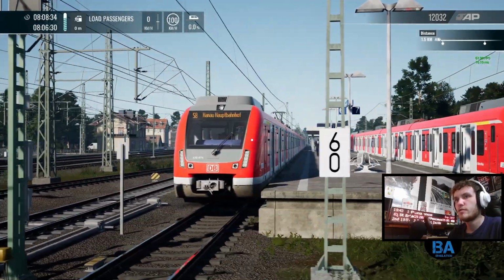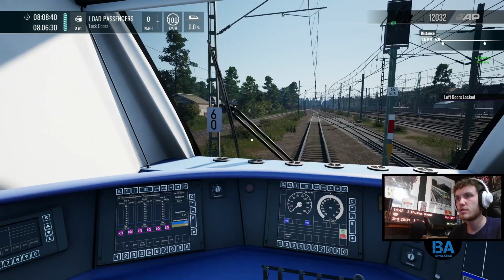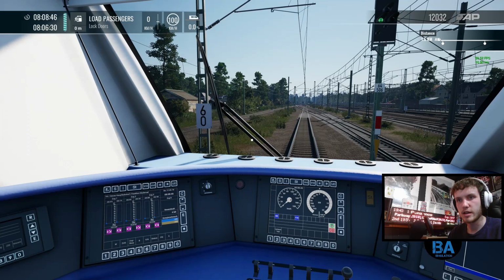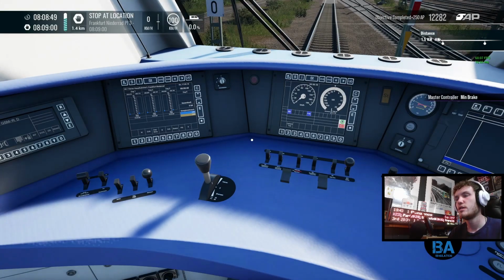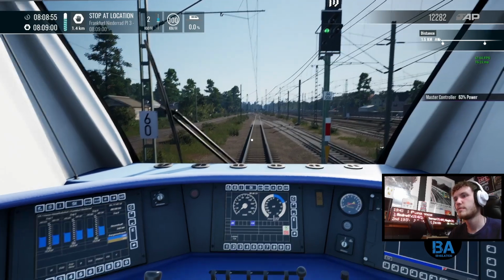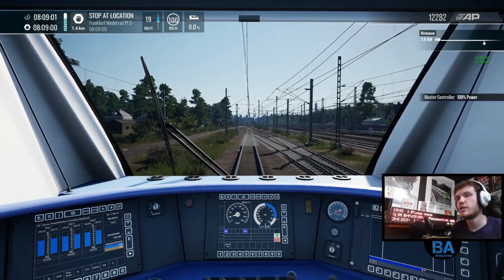Cool. We're only a couple of minutes late, so it's not too bad. We maintain that 2-minute lateness. Next is Frankfurt Niederrad, and then we've got Hauptbahnhof, and I think we're going into the low level as well, TF. Remember that from the rapid transit route where you've got TF for Leipzig Hauptbahnhof. So I think we're coming into the low level. Should be cool. Right, let's go up to 100 kilometers an hour.